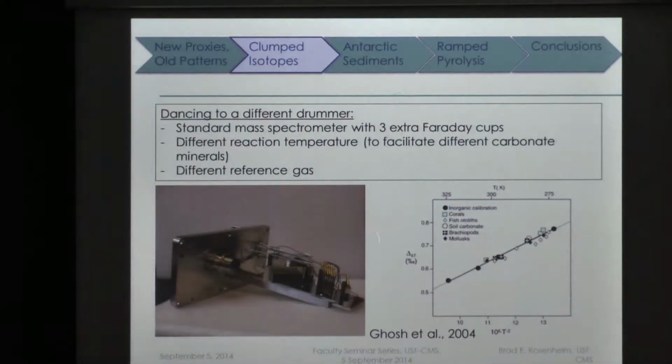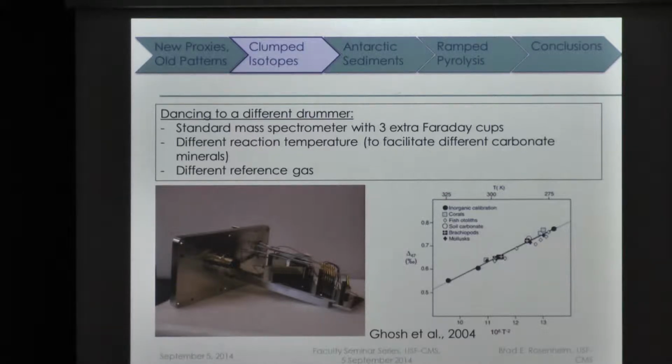Fast forward to labs like mine. This is an example of our, nobody probably cares about this, but I like the picture. This is our cluster of collectors here, Faraday cups. This is the only alteration we made to an isotope ratio mass spectrometer. We didn't do anything fancy to it. Just put in a few other buckets to capture these extra ions at heavier masses in CO2. And we decided that we were going to try to play with the big boys, or John Eiler and his offspring, I guess, and do the measurement ourselves.